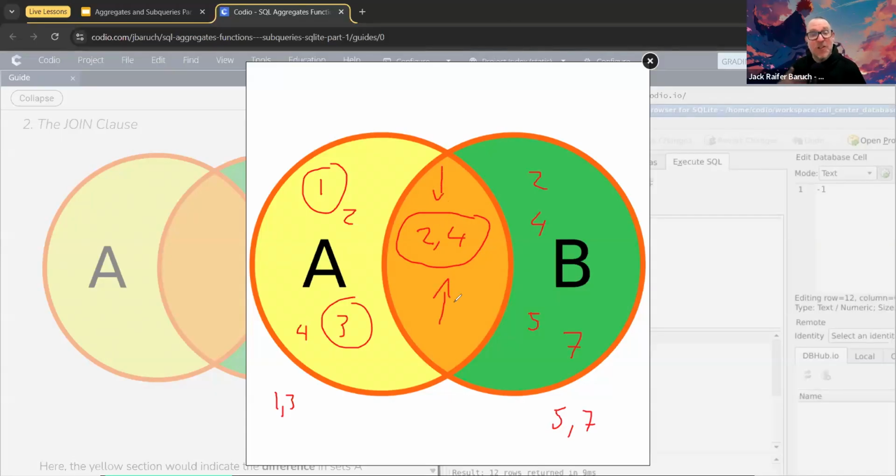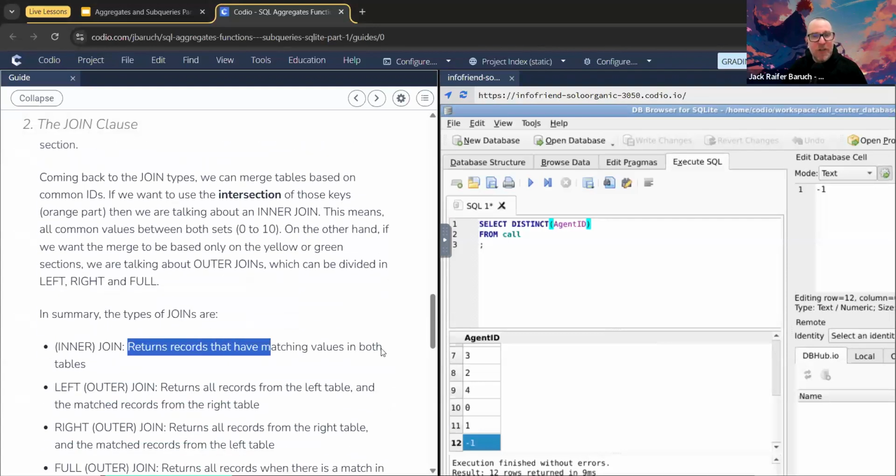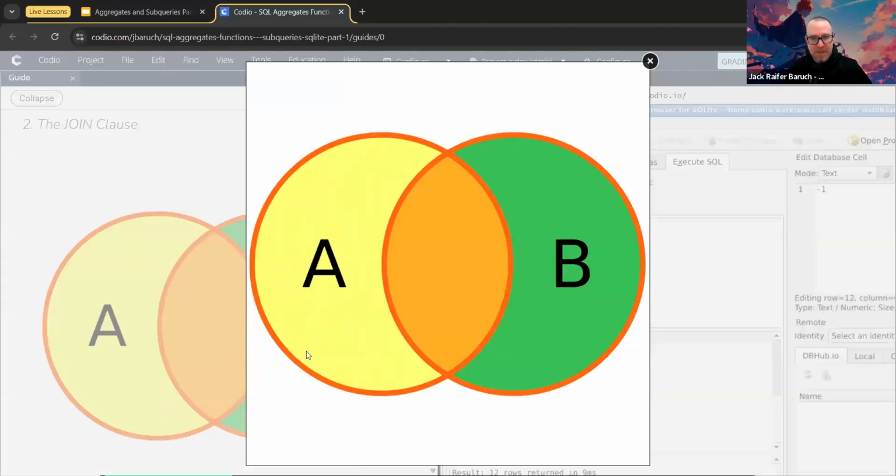So if it's in table 1 and it's also in table 2, that's what I'm going to get. So let me go back over here. That would be the inner join. Now, the inner join is going to return all the records that have matching values in both. So if it's in both tables, we get it. Now, for the outer join, we have 3 kinds of outer joins. All right. We have the right join, the left join, and the full outer join. So let's go back: 1, 2, 3, and 4, and for B, just to make it simpler, 3, 4, 5 and 6.